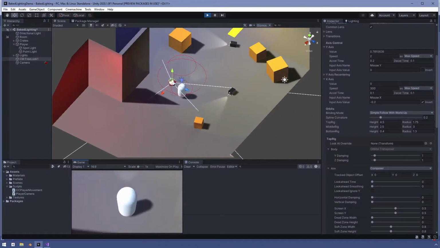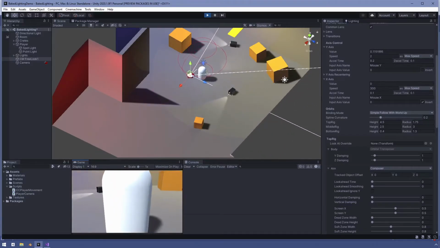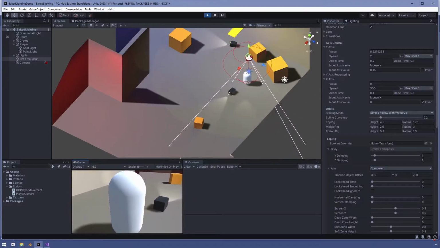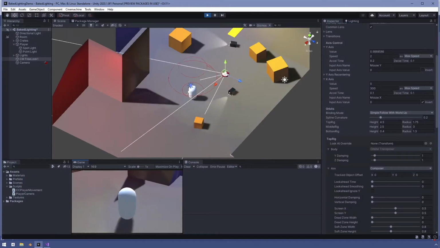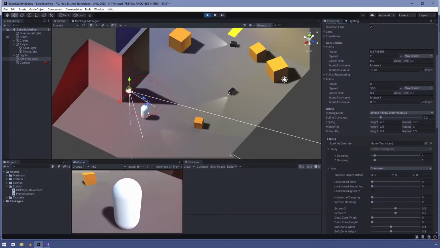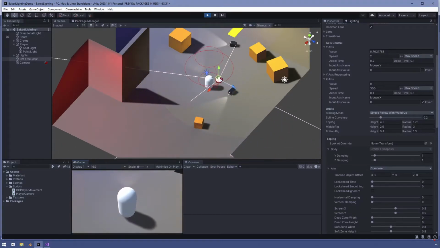So I'm rotating on that horizontal axis. And once again, I can do this and move my player around. By default, there is some kind of easing here that allows the camera to kind of catch up to me. We can make changes to that if we want to. But I think for right now, for this example, I'm just going to leave it. We're going to focus just on manipulating these three rigs.